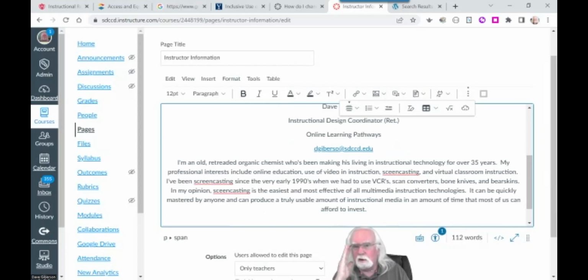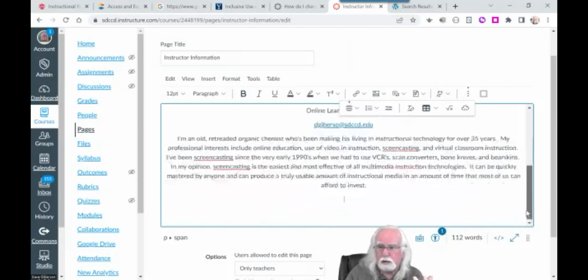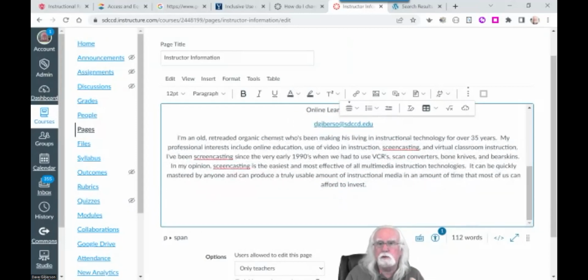And I can even load in a video into a Canvas page. You can insert all sorts of multimedia and other rich content into a Canvas page, just as you can into a Word document. And that's why this is called the rich content editor.